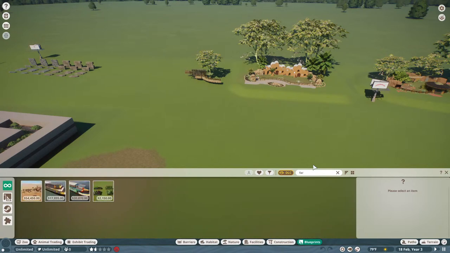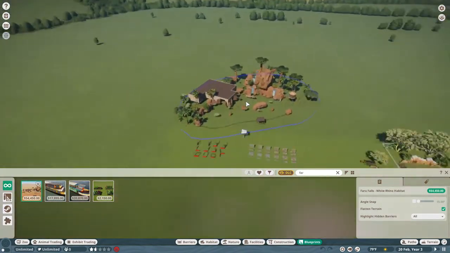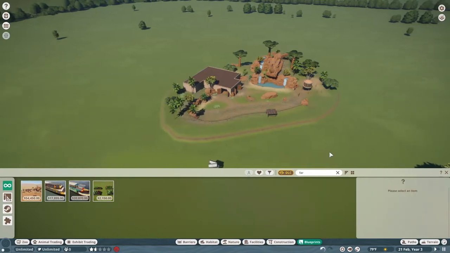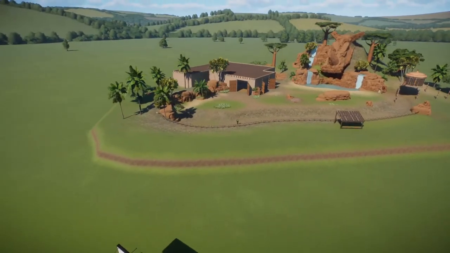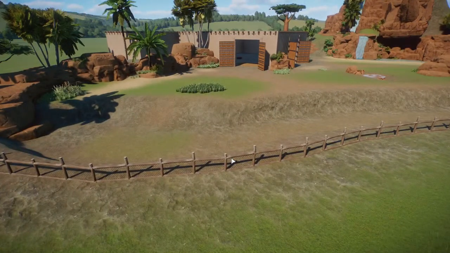Well, Faru, that's what it's called. Faru Falls. This is another one I can't believe fit into a blueprint. Boom! Alright, so here's a white rhino habitat that everyone can use inside their zoos. And here we go from Lion Rider. We got a Frank escaped inside the exhibit. Frank, get out of there. You know you don't belong in there.